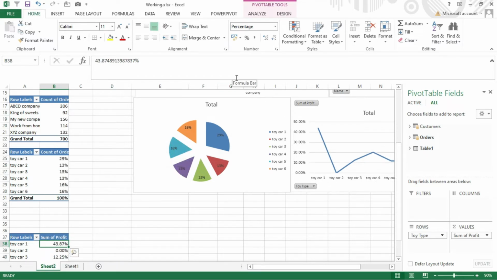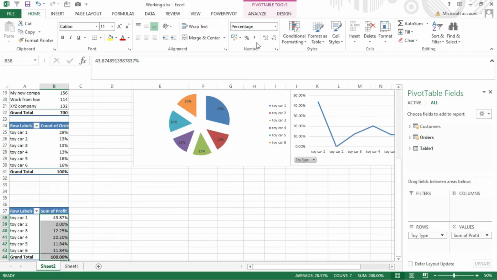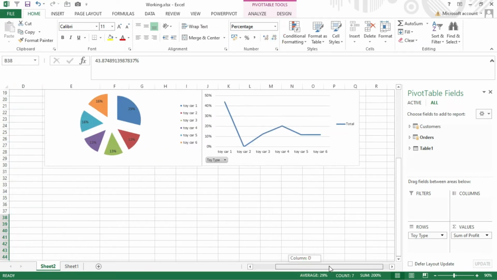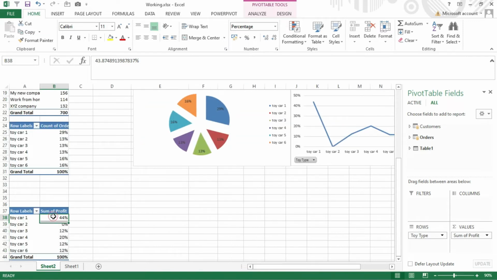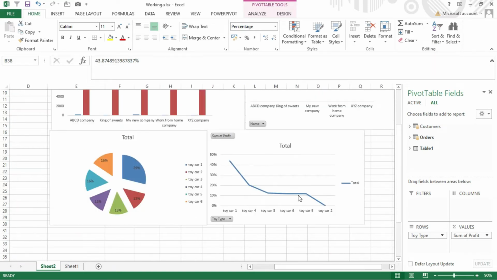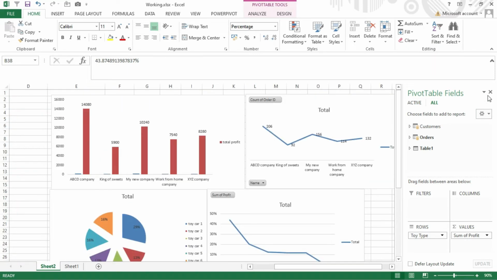Again, Control Shift down, so all the cells have been selected. I'll reduce the number. Let me make it descending, Z to A. I'll close this.